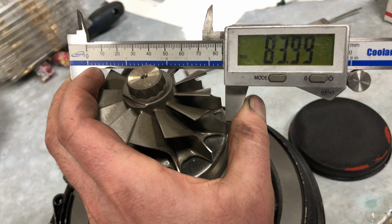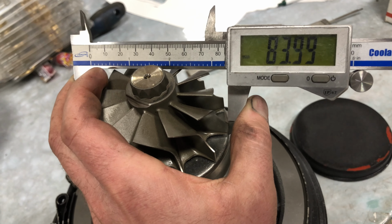This one didn't come with the housing. The one that I worked on in the past, I think it had a T4 or a T6 housing that was like a 16 cm, but it looks a lot larger than a normal 16 cm like from an H1C. There's no option to get anything smaller for an exhaust housing to help that spool up. HX52, they have really big housings on the compressor side and the exhaust side, which that's so much volume for the turbo to fill to be able to spool it up.